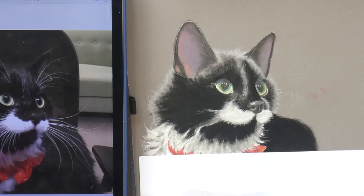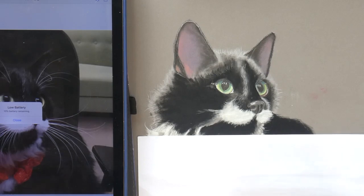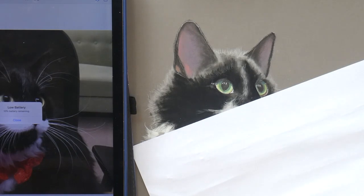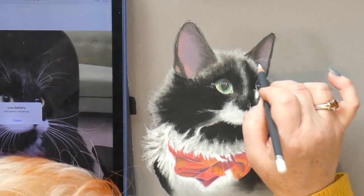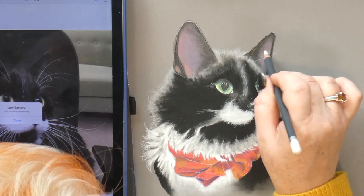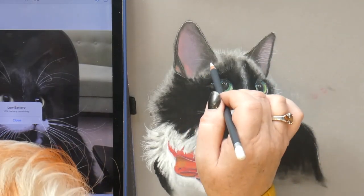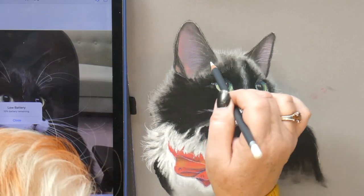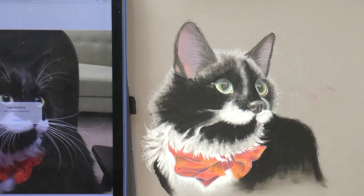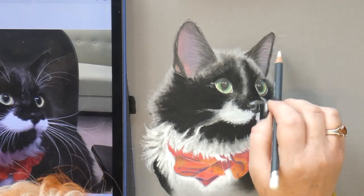And then, of course, the big, big thing is these gorgeous, gorgeous ears and whiskers. And with this particular cat, he's got some super duper fluffy fur. And we have long white hairs out here from his ears, through here, like this, and we want plenty of these. And as we introduce all these little hairs, our pussycat slowly, slowly comes to life, doesn't he?